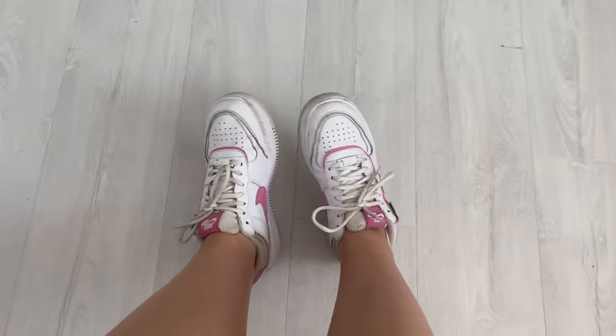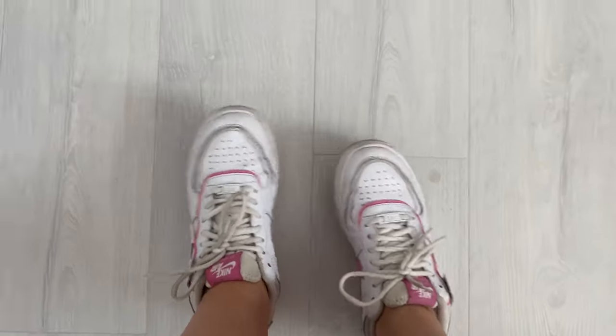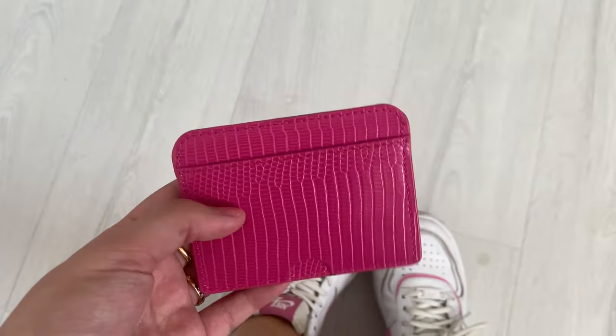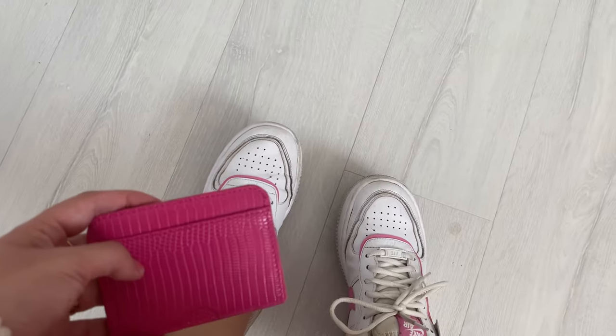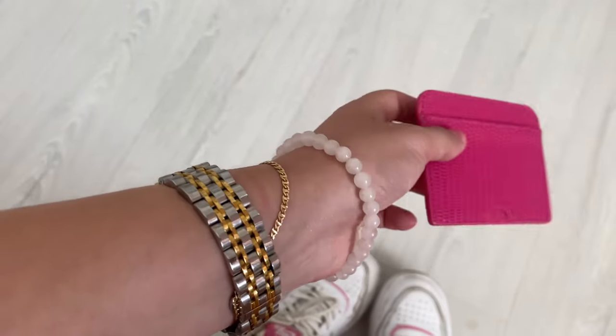It's a really cute detail but I'll just leave it without the clip. I think that's it for the look — I already wear a lot of pink things so this wasn't hard at all. I put in some Chanel earrings and that's everything. I'm going to take some pictures then take the train, maybe eat something first. For shoes I'm wearing pink and white sneakers, and I have a pink card holder and a rose cord bracelet I wear all the time.